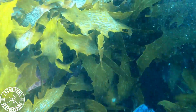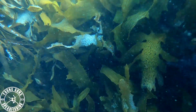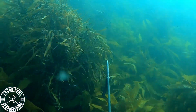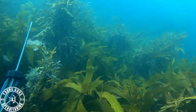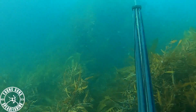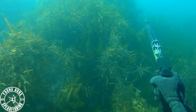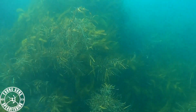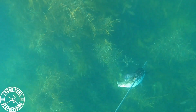This is something Peter's really good at, actually looking for crayfish and then popping up and plugging a fish at the end of that. A lot of the time when I try to do that, I do them both poorly, so I need to personally focus on either shooting fish or looking for crays. His little 90 does the damage, real easy to maneuver and get some kai on board.